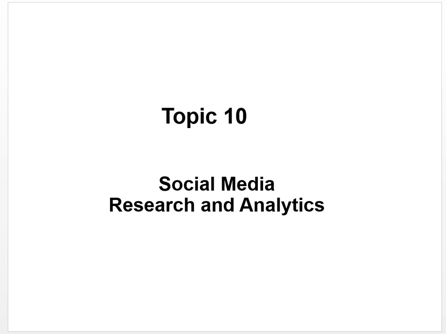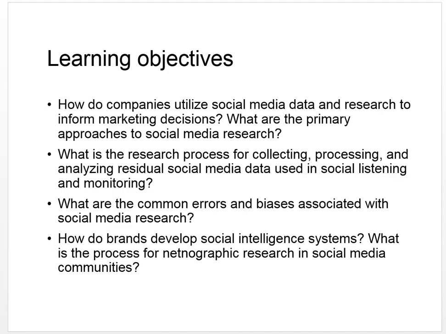So what are the learning outcomes and objectives for Topic 10? How do companies utilize social data and research to inform marketing decisions? What is the research process for collecting, processing, and analyzing residual social media data used in social listening and social monitoring? What are the common errors and biases, and how do brands develop social intelligence systems?